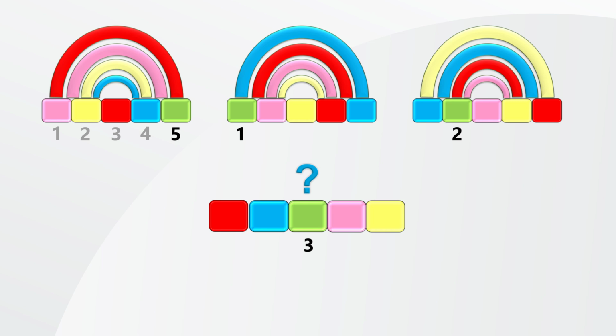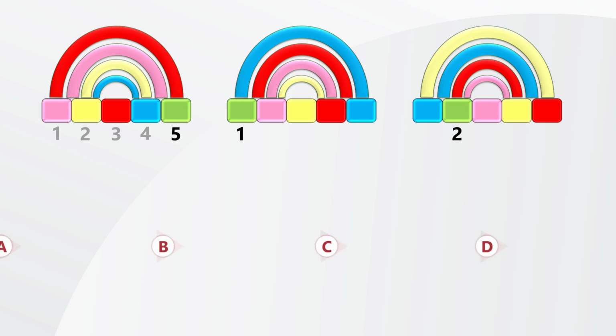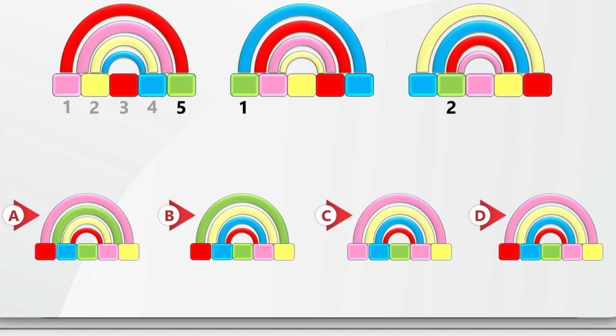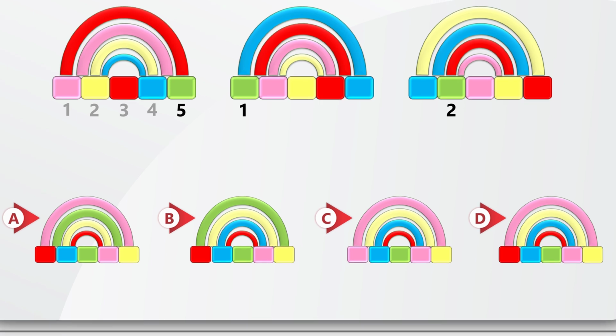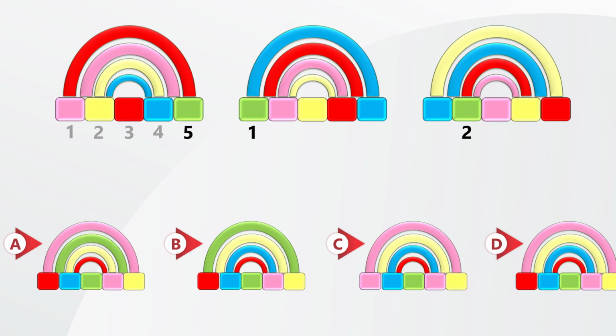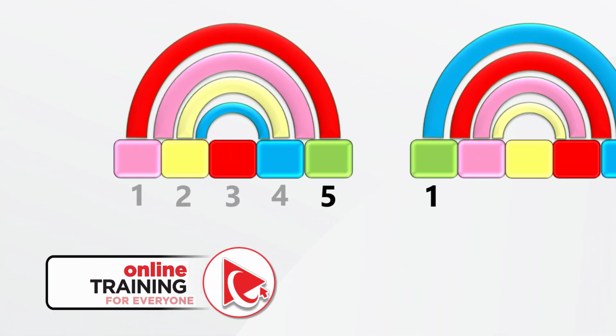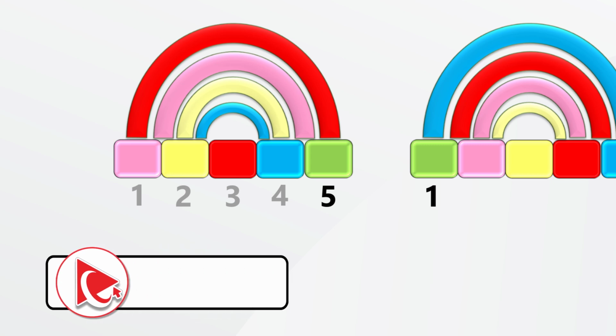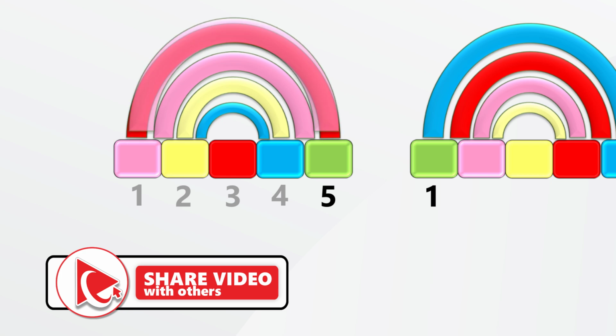But guess what? If you look at the possible choices, you see that in all 4 choices, choices A, B, C, and D, green square is in the middle. So this is not much help. This is why, to get to the correct solution, we need to focus on the top sections of the rainbow. And if you look closely at the top sections, you see that there are 4 colors, 1 color per each section of the rainbow. Colors 1, 2, 3, and 4.